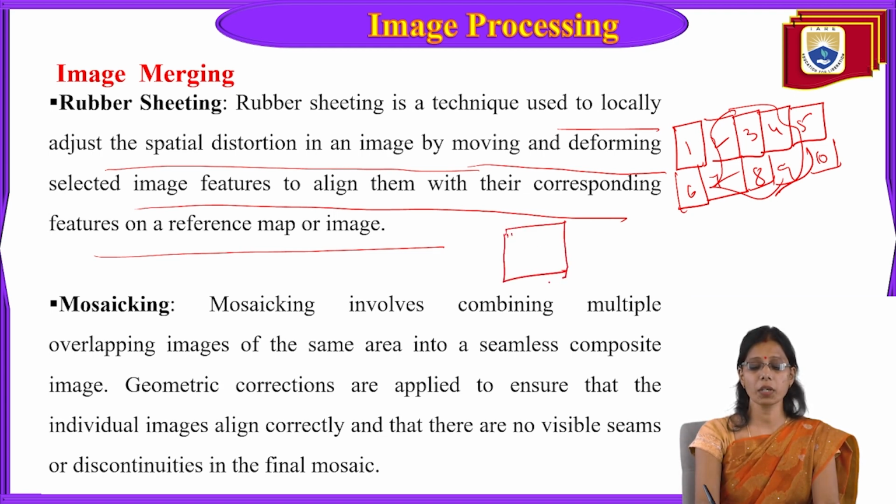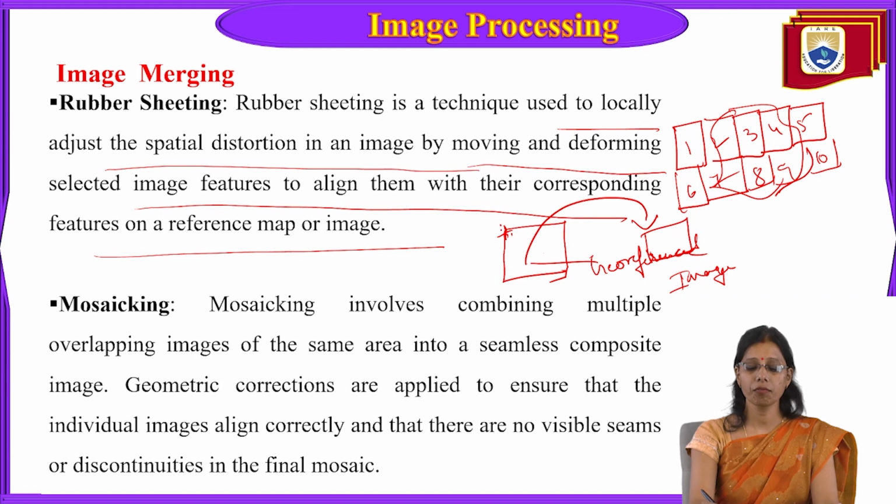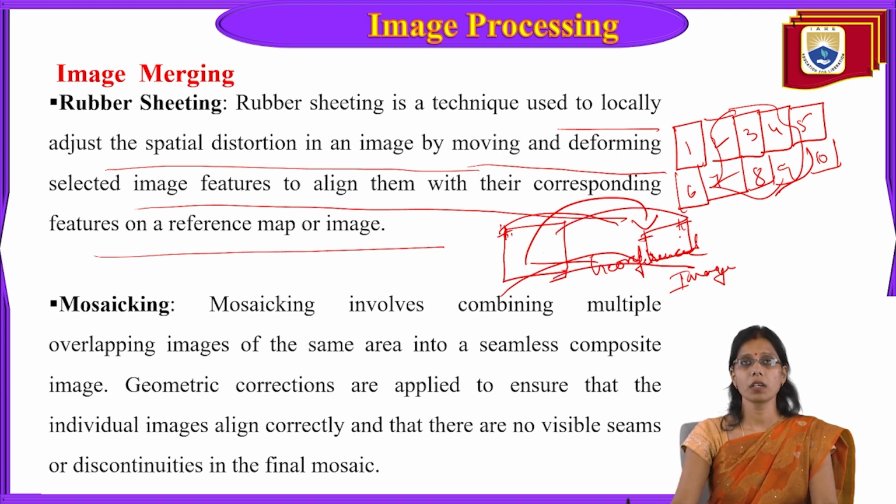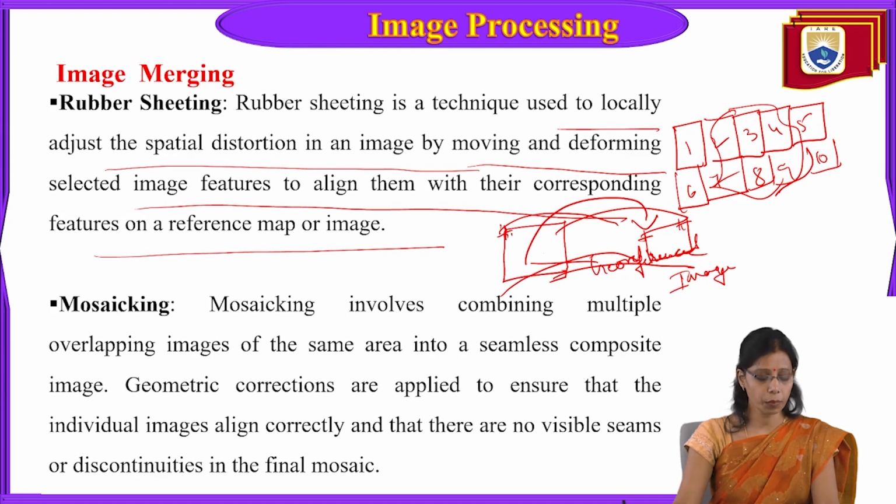If this is the satellite image, and suppose this is already a georeferenced image, what happens is that when it is transferred here, we transfer the coordinates to these locations, like this and like this, and finally we shift the image to the other location, and then finally we do the rubber sheeting, which is called image rubber sheeting or image merging.